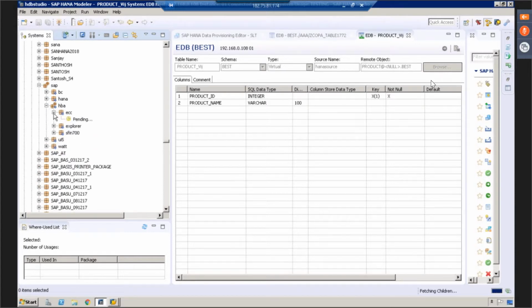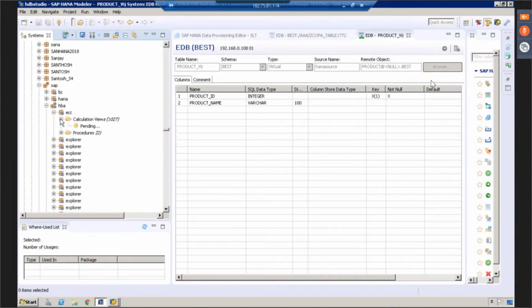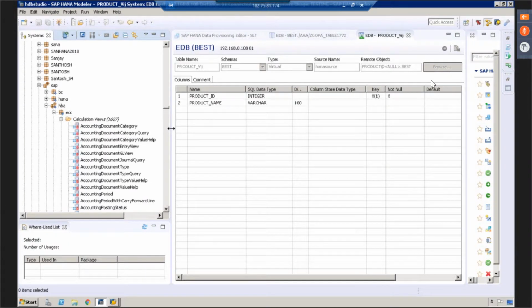Expand ECC. Now, what I would like to show participants, you see there are so many business scenarios over here.